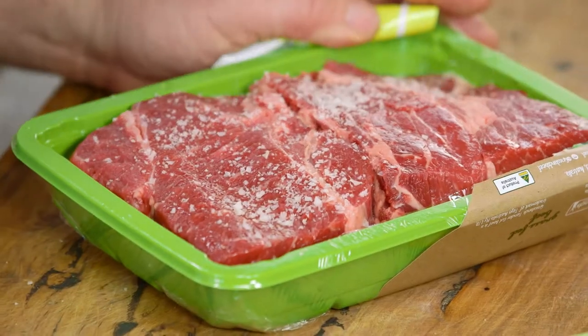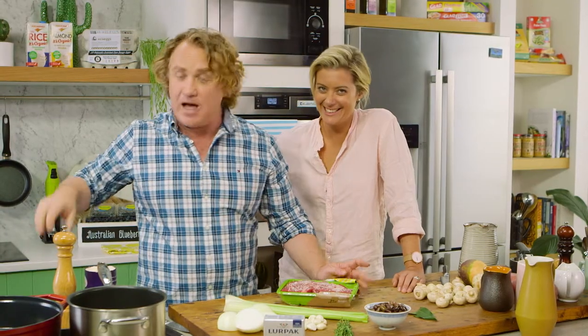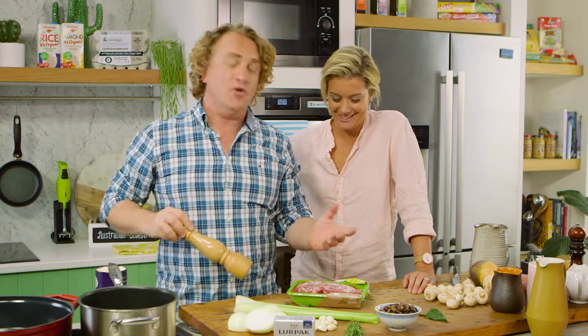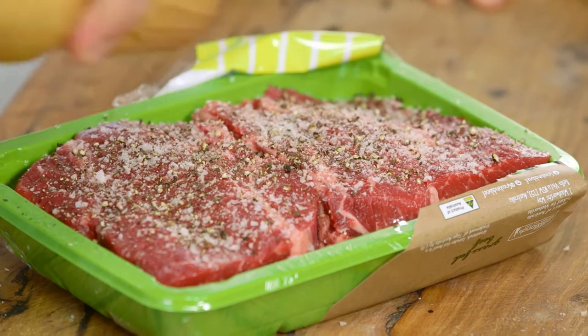What I'm going to do is season it up, because meat loves salt and salt loves meat. You need plenty of salt on there because that's what brings out the flavour. I say it again and again because it is so important — there's no point cooking any meat unless you've got some salt on it. And of course, plenty of black pepper.